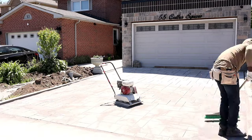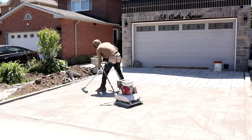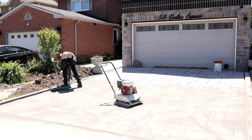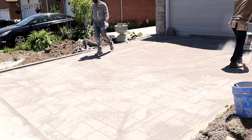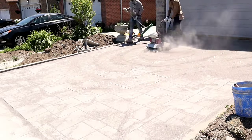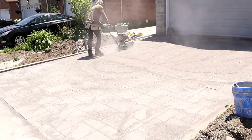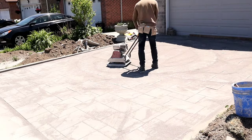And after you apply your polymeric sand, you want to go over with your vibrator. And after you go over with your vibrator, you want to get a broom and broom back in the polymeric sand, because some of it is gonna vibrate down and interlock into the paver.